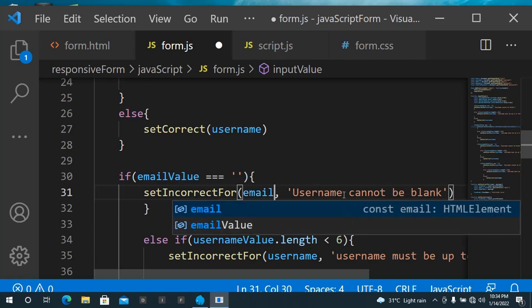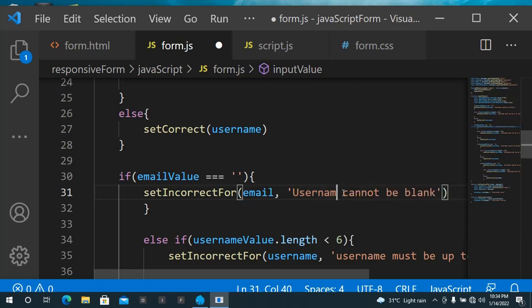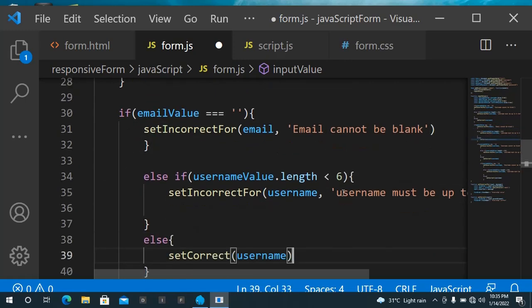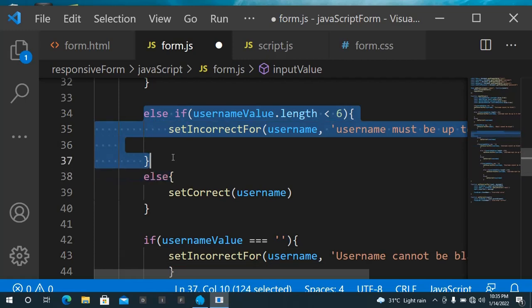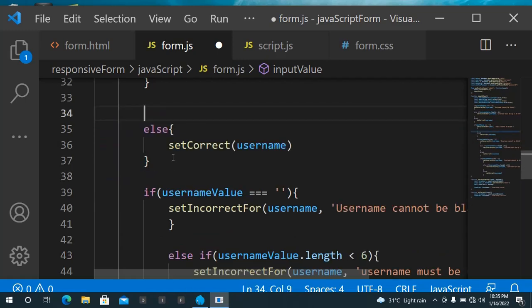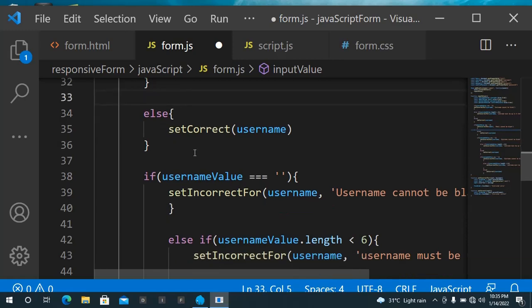Then we change this statement to email cannot be blank. Then after that of email, we don't need else if for this, so we're going to be removing that. Then we'll be left with else. So else correct, then email.